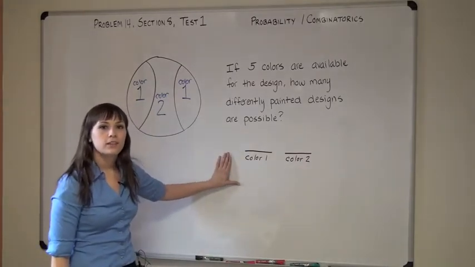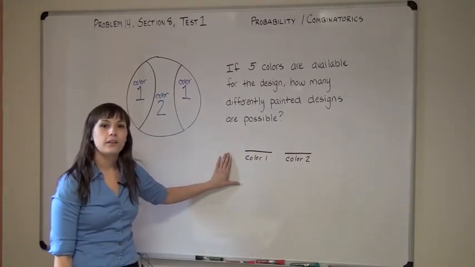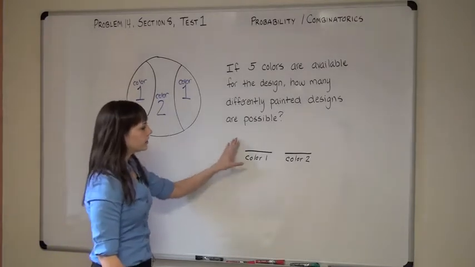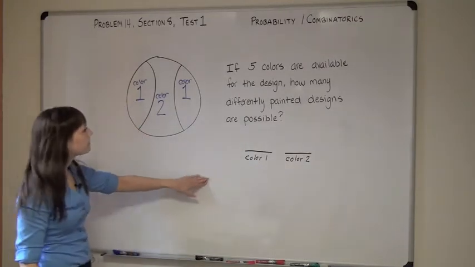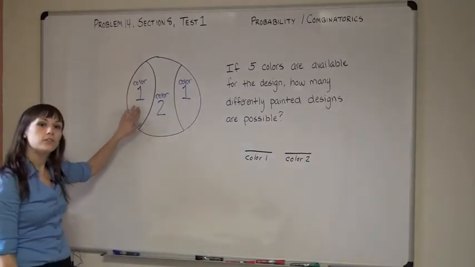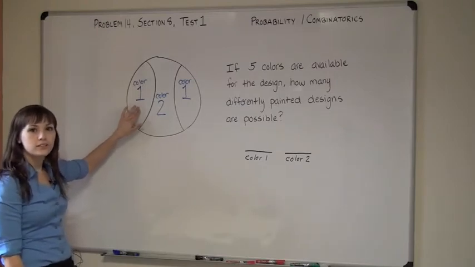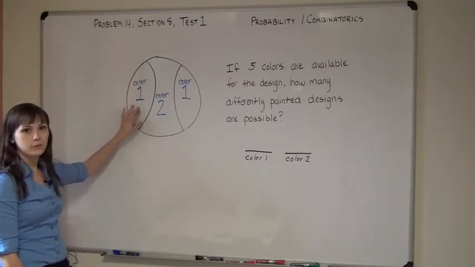Once you know what decisions you need to make, just stop at each slot and ask yourself, how many options do I have? So for color 1, realize that even though there are two regions of the chart that are labeled color 1, there's still only one decision to make, which color.